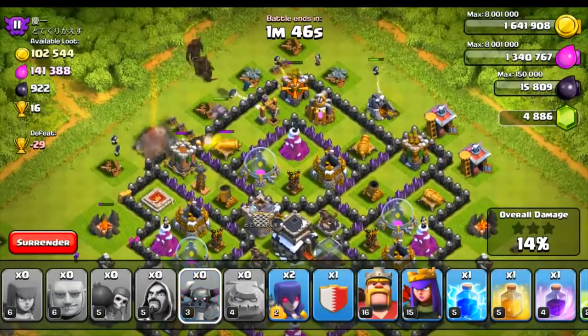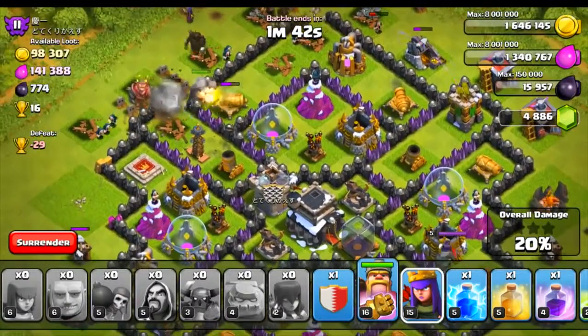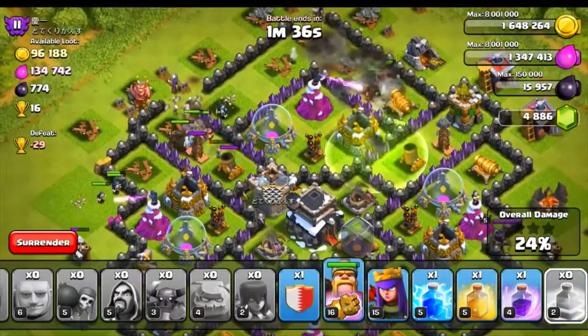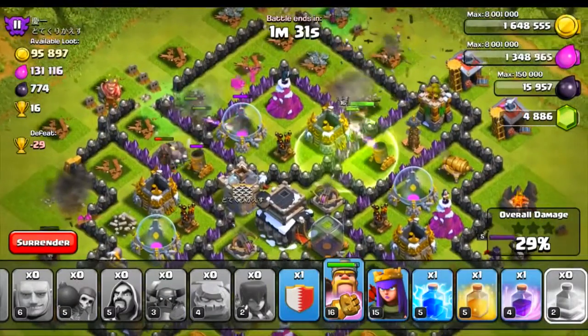Let's go ahead and drop down our P.E.K.K.A.s, our witches, and our heroes. Now, luckily, this guy did not have a clan castle, but keep in mind, not everyone is like that. So now that our troops are going towards the center, we can drop a jump spell right there and hopefully get them all going in there. Okay, we have a few witches going on the outside. Where's our heroes? Okay, nice.